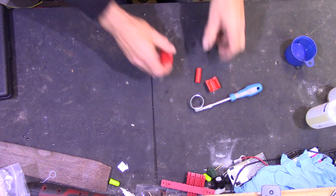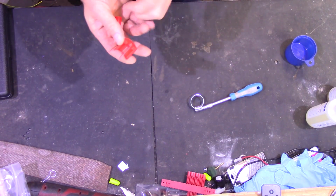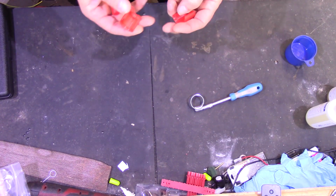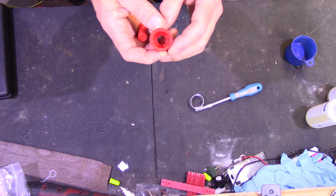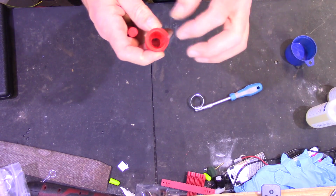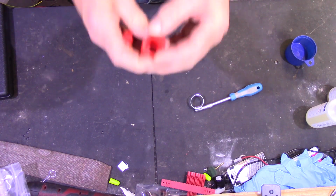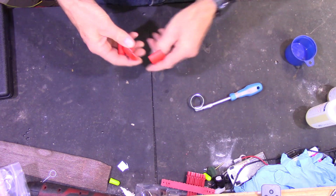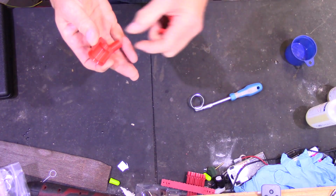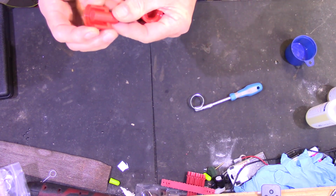Right, so what we have here is a three-piece mould, and the reason I've done it in three pieces is I saw somebody else do a video of making polyurethane bushes in a 3D printed mould, and he had a lot of difficulty getting them out of the mould because it was a one-piece mould. So I've printed it in three pieces so that the mould can be separated to release the bushes. There's a centre pin that will create the hole at the centre of the bush.